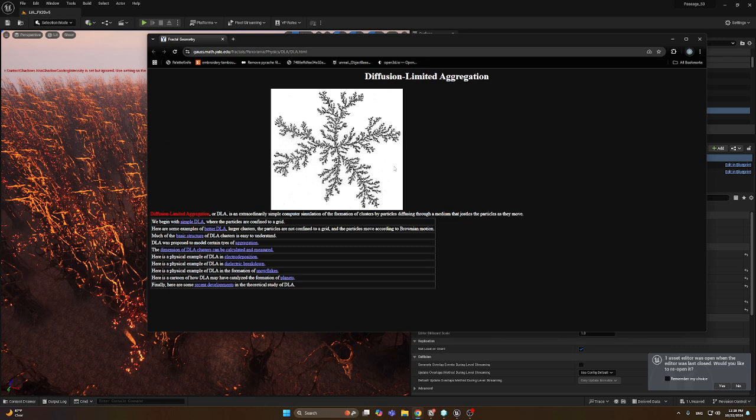It's quite an old algorithm as well, but it's kind of similar to space colonization in that we're trying to spread and create these branching patterns in our script. The difference from space colonization is that instead of having attractors and having our branch move towards them, as the name suggests, DLA uses diffusion to create these branching structures.